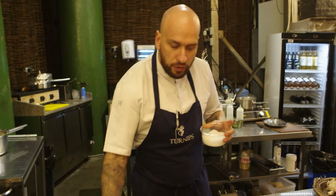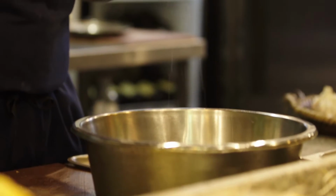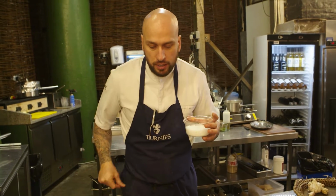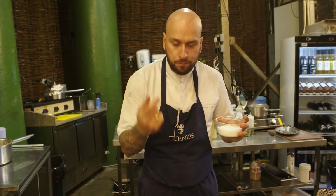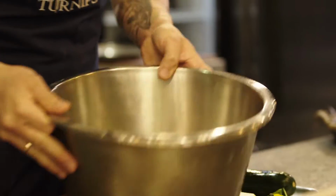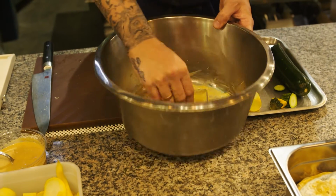So in the bowl we have courgette, salt, and a ginger and garlic paste, which is really easy to do, and you can keep it at home in a fridge and a little jar. So it's going to be garlic, ginger, olive oil. So we blitz it together and then just marinate them like this. It's a really good thing to have this ready the night before.